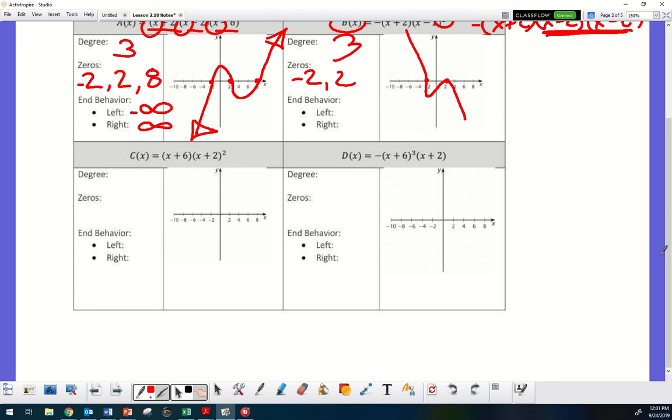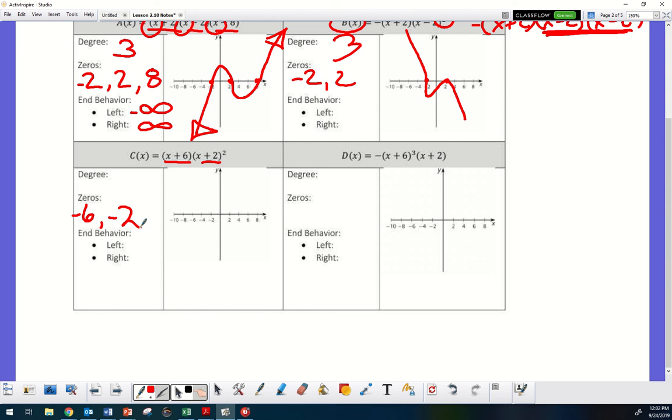All right, let's take a look at what we got now. So if we're going through looking to see what we have, if you set that equal to 0, I get x equals -6. This one is also -2.